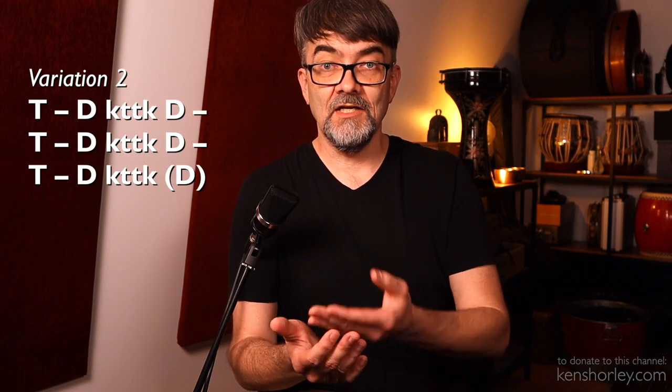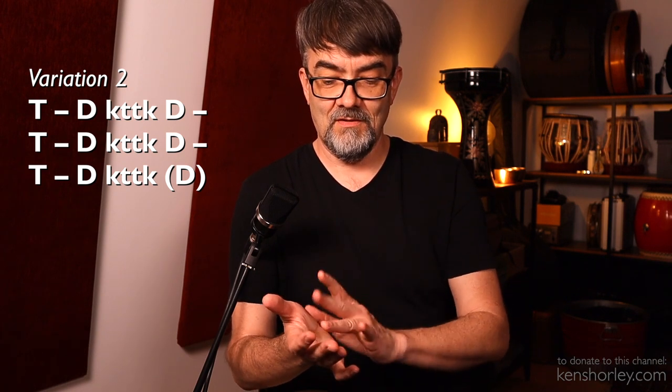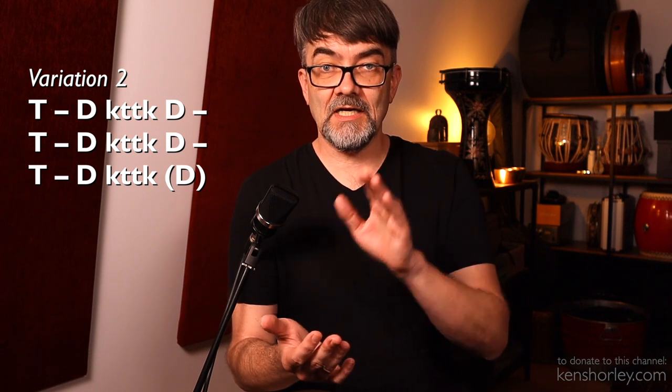Once you have this one, once you're confident with it and you know where it starts within the Tala cycle, you can use these variations to spice it up. The basic pattern is two tas and a dum right off the top. Ta ta dum. So let's leave out the middle ta and play the rest exactly as it is. Ta dum kereraga dum, ta dum kereraga dum, ta dum kereraga dum.